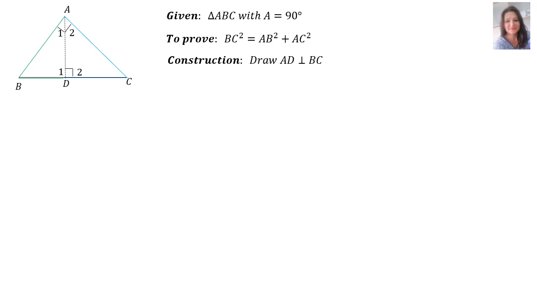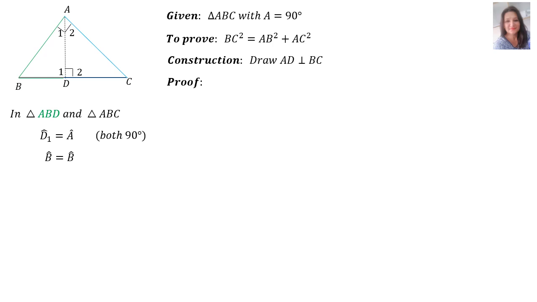So in fact, if you have a look at the sketch, there's three triangles. There's the green triangle ABD, there's the blue triangle ADC, and then there's the big triangle ABC. Now we will work with the left-hand side, the ABD triangle. Now have a look. In triangle ABD, that's the green triangle, and triangle ABC, that's the big triangle, we can say the following. Angle D1 is equal to angle A, and they are both 90 degrees.